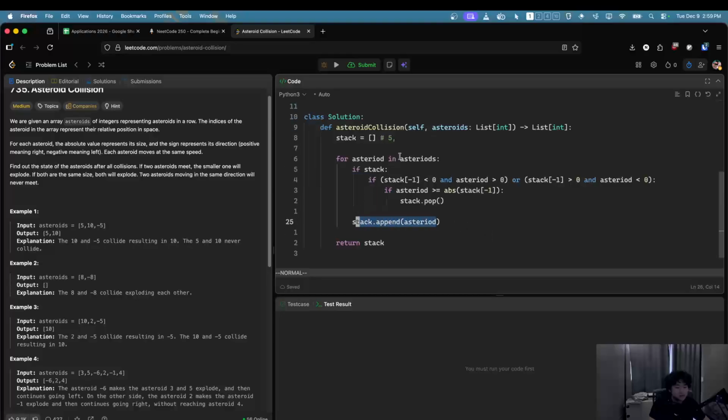Go straight to here. So we add a 10. And then is stack? Yes. Okay, and the previous is 10. Is 10 greater? Yes. And the current is negative? Yes. So it goes in. Then check. Is the current asteroid, which is 5, greater than or equal to stack?